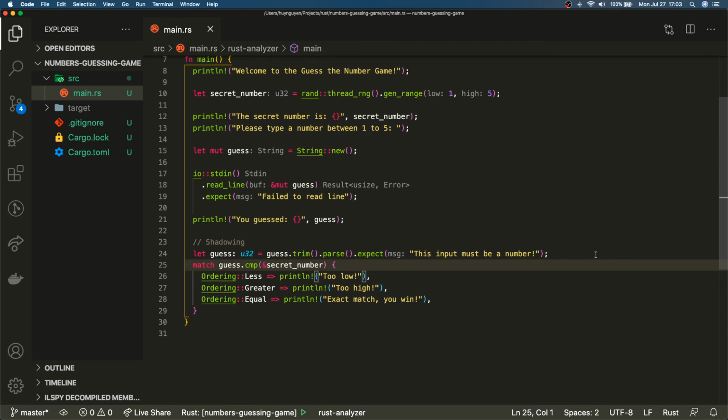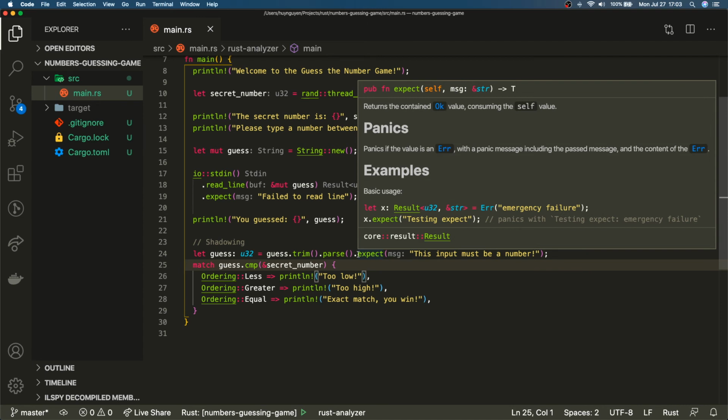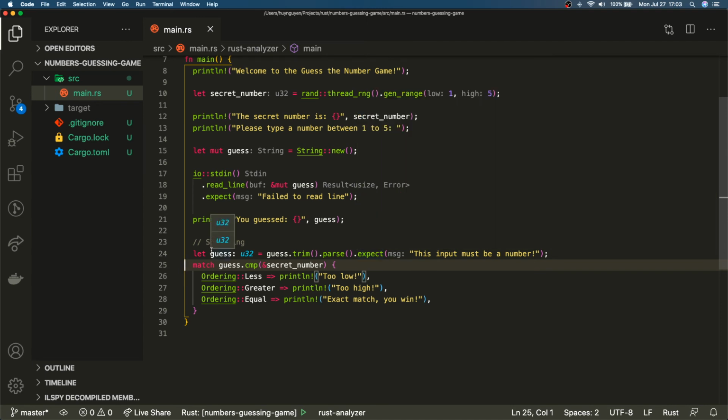And for the time being, just know that when things go right, we expect the guess variable to contain the guess from our input. Now, if the end user types something that they're not supposed to type in the console, then we would throw an error, and this error would contain this message here, and the message is user defined. It's engineer defined, right? So I'm typing this input must be a number. Okay, and then the error went away.